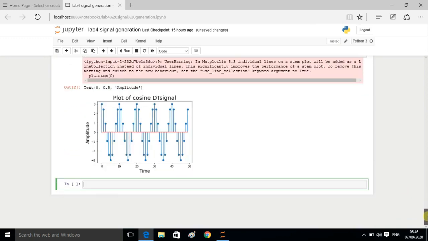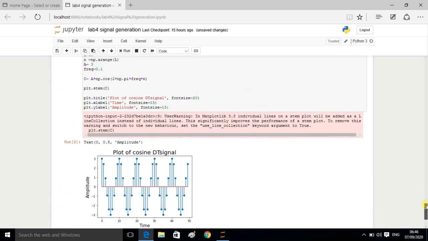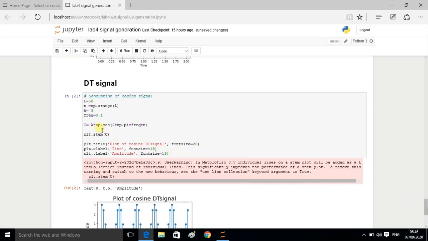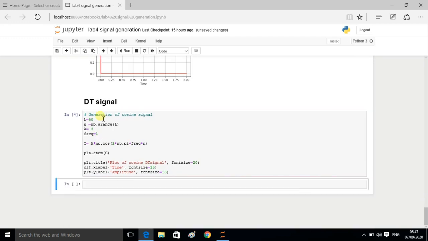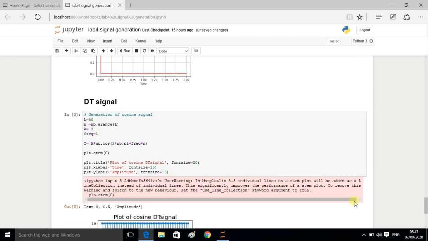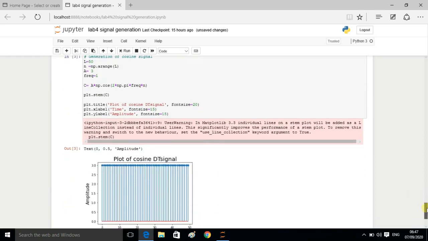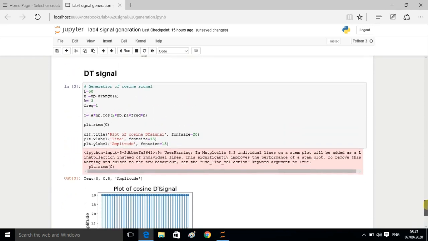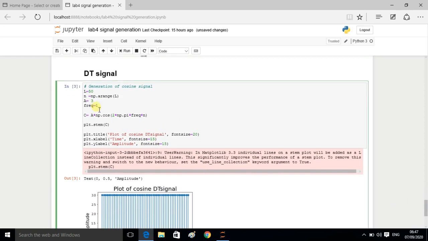See, the cosine signal in the discrete domain has been plotted here. So let me change the frequency, I have already told you that if I increase the frequency, let it be 1, see, people are not going to get a clear plot. So be careful and plot with a small frequency such that you get a clear plot. So let me make it less, 0.01.